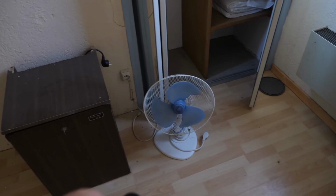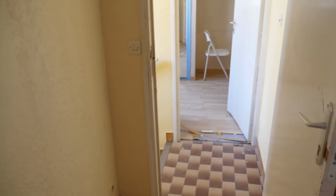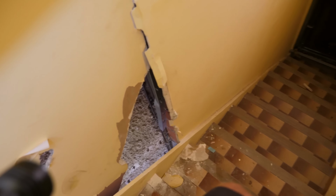We're under the roof here. If only there was electricity, I'd blast this in my face and have a little heater, and that's it. But this part looks older than the rest of the building. It's in much worse condition and clearly more damaged. All right, let's get down from here, because we're going to have to get out of this hole, and that's going to be epic. All right, I'll get back to you once I'm outside, guys, because right now, forget it.